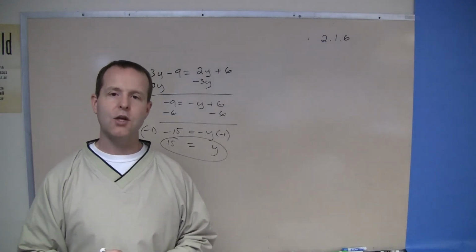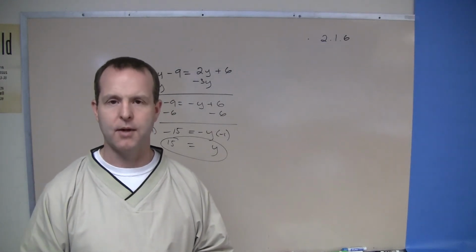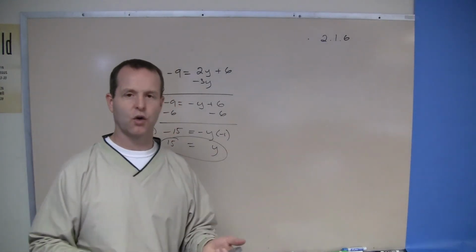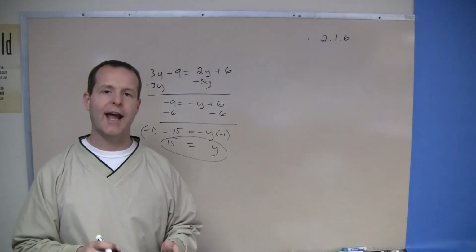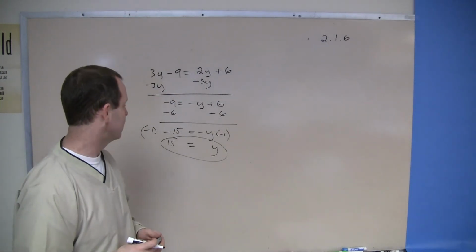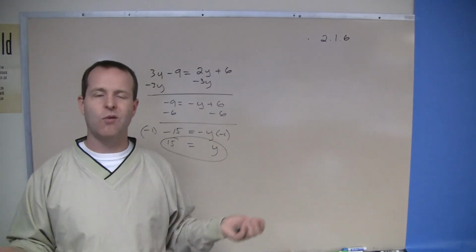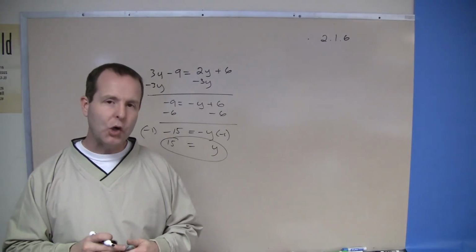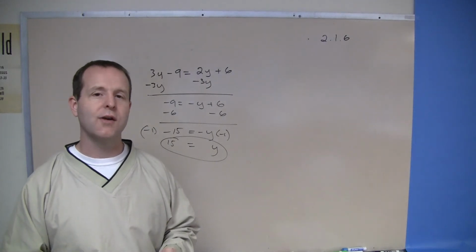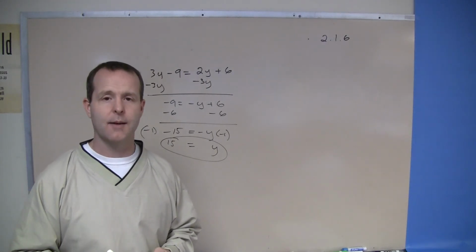Now the property I used right there was called the multiplication property of equations or equalities. And that's something we're going to look at in the upcoming section. But some of you guys, while you're doing your homework, you may get to that point and wonder, what do I do? Well, just hold on. We will get to the point to show you exactly how we do that, and I'll show you in an upcoming example.